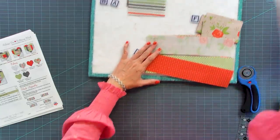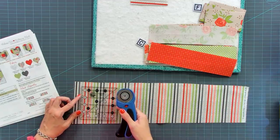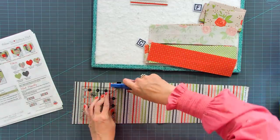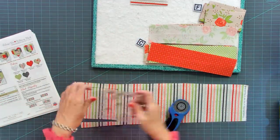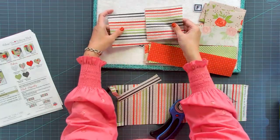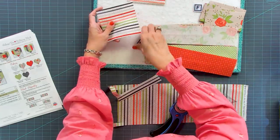So, this is what I have left over. So, I'm going to fix the ones I can. Like the 4.5, I'm going to cut this straight. Let's see. So, I should have put this on top and cut from here. But, so you can see how your block will look different. One is straight and one is not. So, I'm going to put that in my stack of C's.